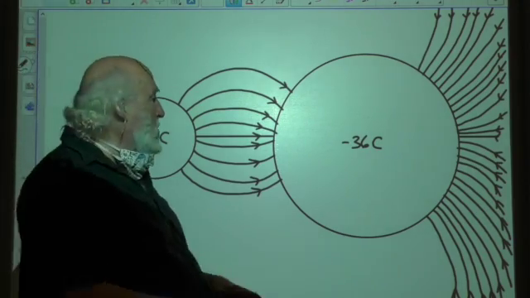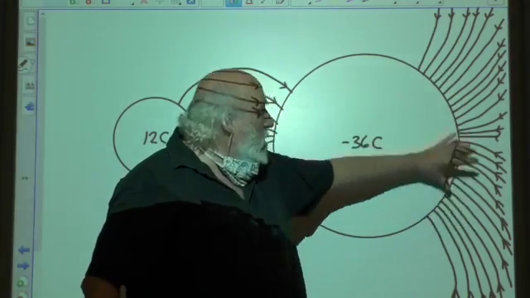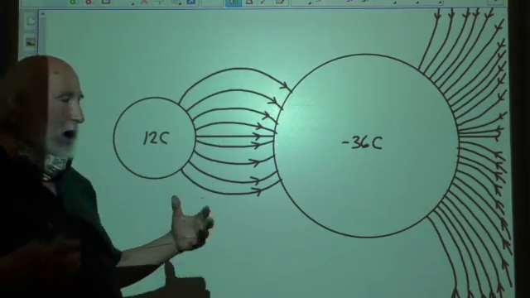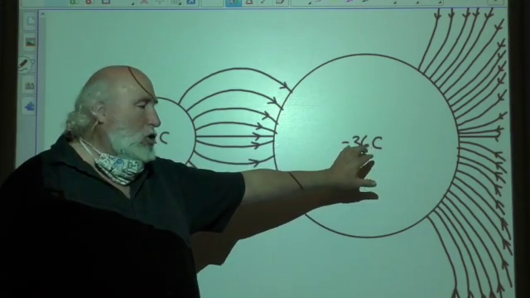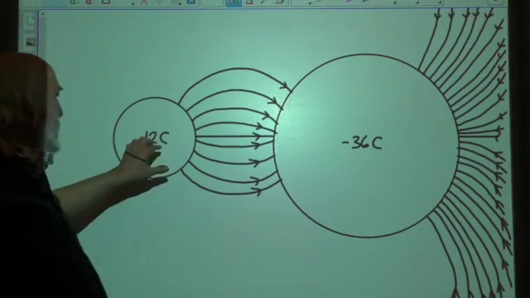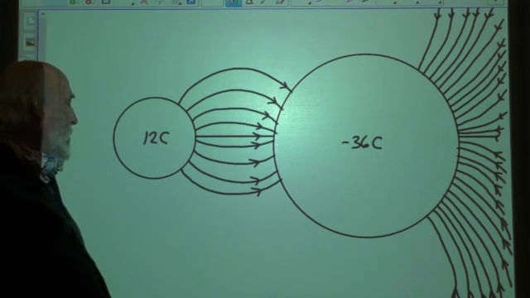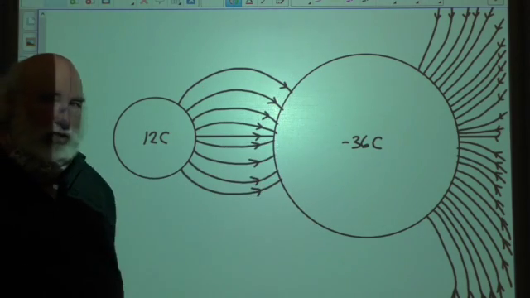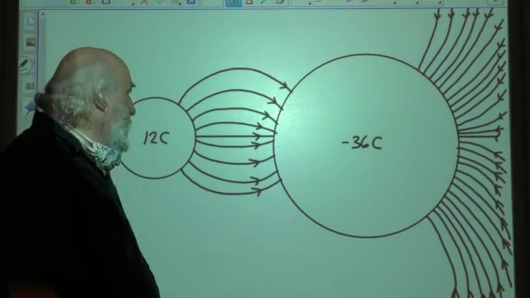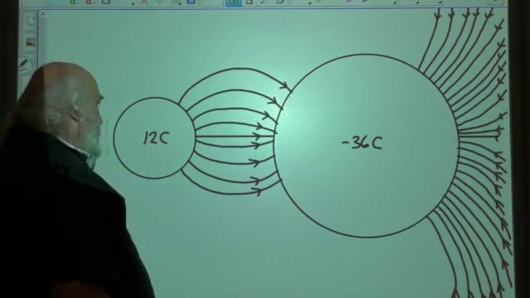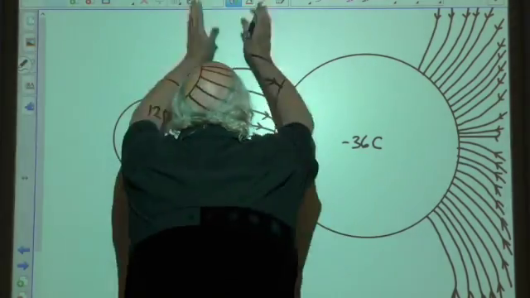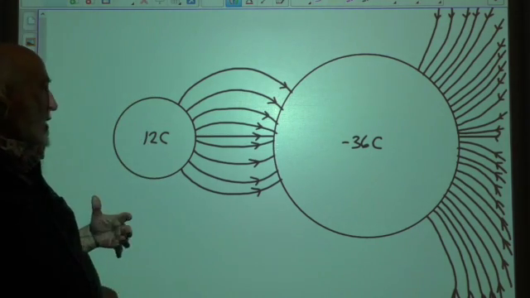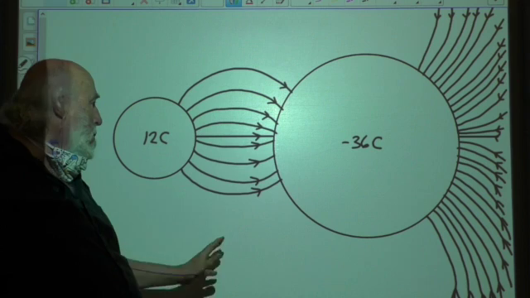But I also want to represent the fact that the number of lines I have over here is approximately triple this. Why? Because the strength of this charge here is 3 times greater than the strength of this charge here. And I have them going from positive to negative, which is one of the stipulations of drawing electric fields. If this had both been positive, they'd be going like this. You know, it almost looks like a giant insect with a big proboscis right there.